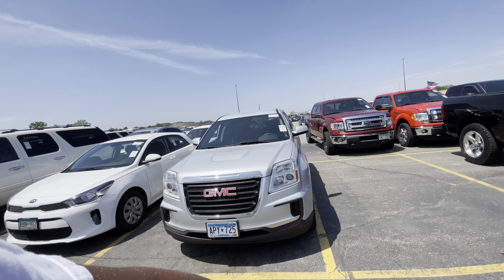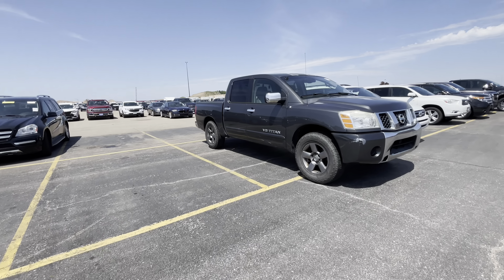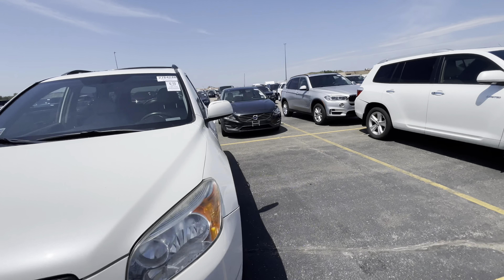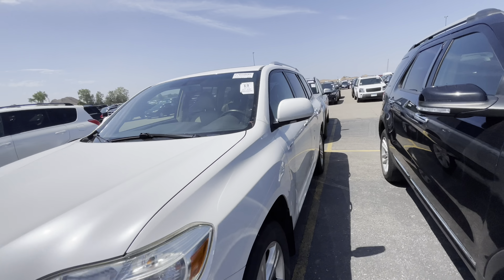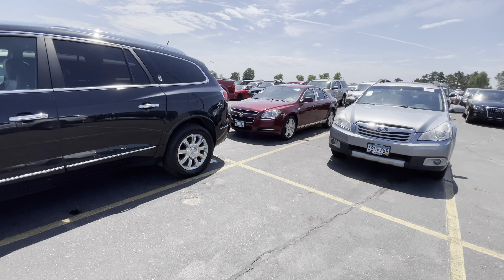We sold one of these before and it was a bad buy, that's why you always see me walk past those GMC Terrains. There's a lot of GM cars I will walk past just off of experience. It looks like the cars I'm looking for - lane 612 and lane 608 - don't seem to be there. Let's move over to lane 5 and check out some more cars. I think we found the next one - this Malibu.